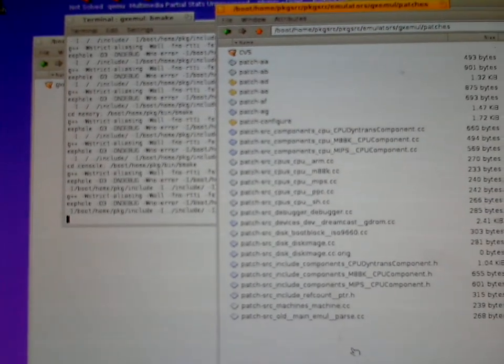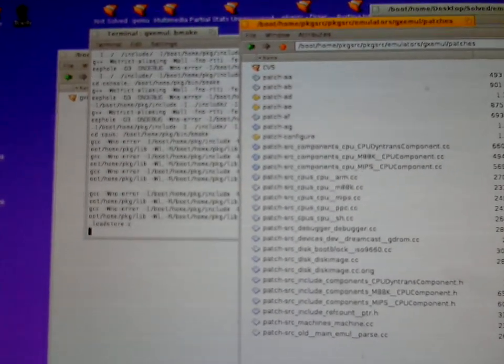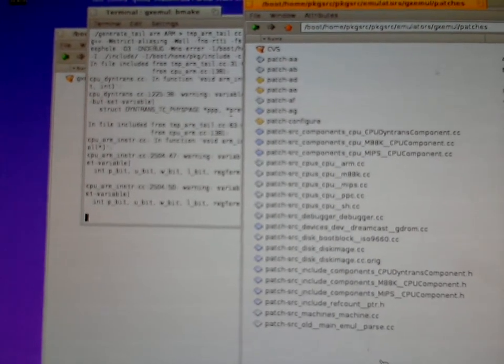And the way you know it isn't finding libnetwork is because it has gethostbyname, undefined reference to socket, things like that. That is exactly the symptom for libnetwork. Dynatrans, so we're getting down.